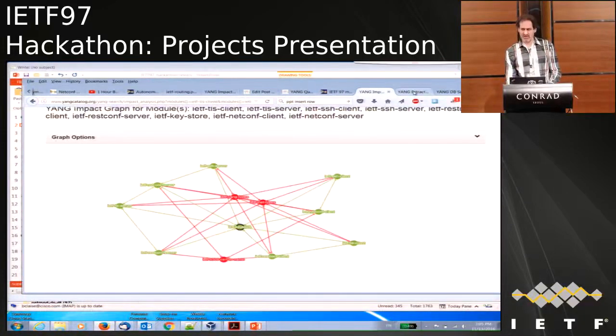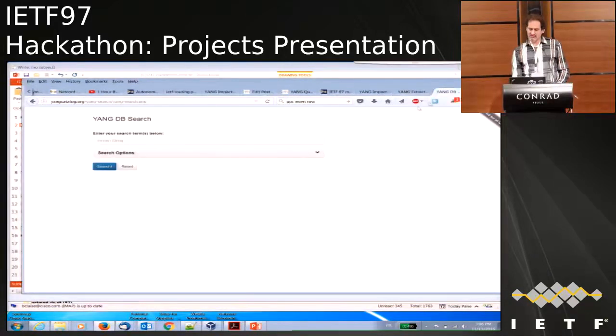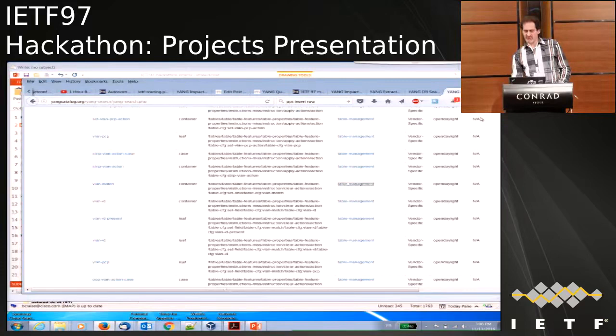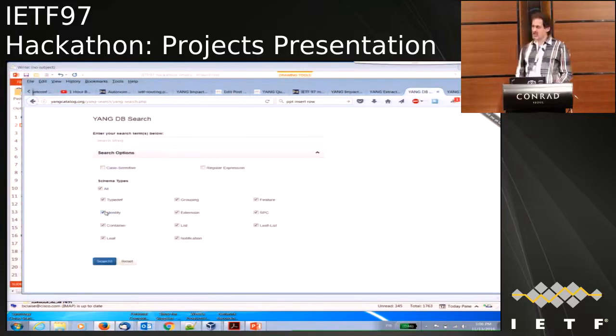The second tool is, again, done by Joe Clark. This is a database search. From time to time, you want to see if there is already a different type, grouping, or feature defined anywhere in the industry. So you can search on anything that you want there, and it could be any of the keywords in Yang.